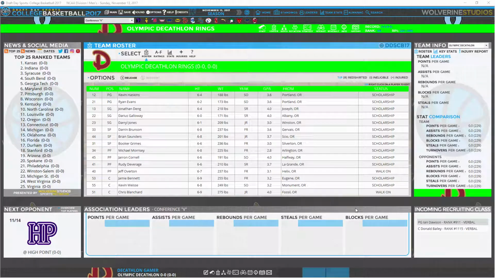Let the games begin. Alright, so this is Draft Day Sports College Basketball 2017. This is episode number 2. In episode number 1, we covered the preseason up to a point, and from there, I've concluded the preseason and am now ready to begin the regular season. We are on day 1 of the season.